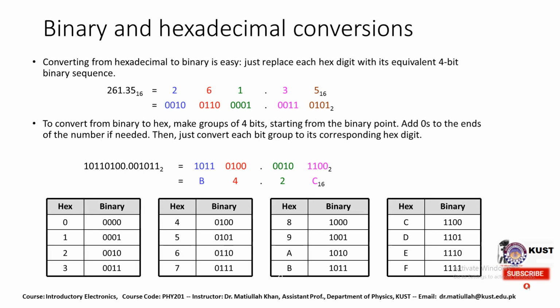The most important thing is binary arithmetic and the conversion process. If a number is given to us in the binary number system, how can we convert that particular number into the hexadecimal number system? And similarly, if a number is given to us in the hexadecimal number system, how can we convert that particular number into the octal number system or some other number system?